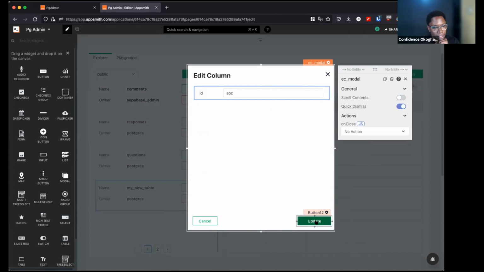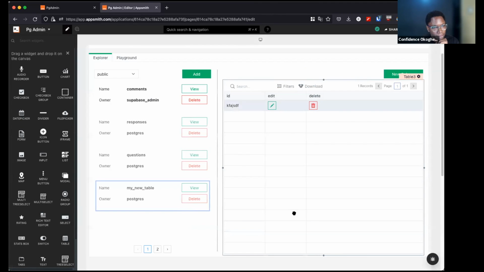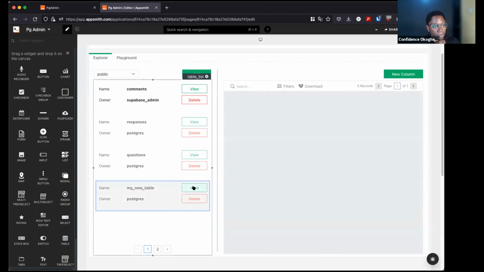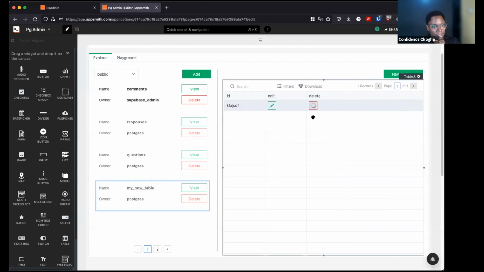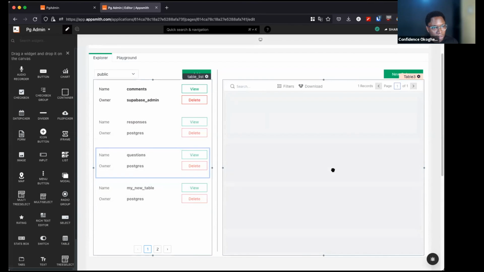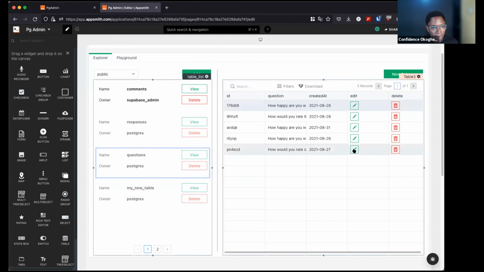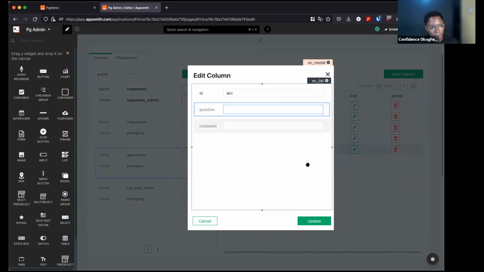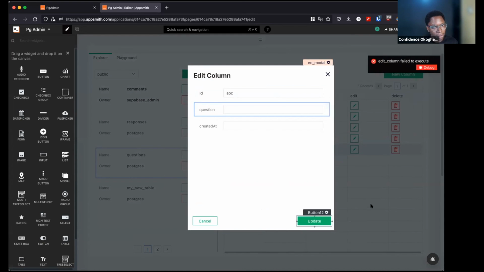Seems we have a bug here. Now let's see if the delete works. All right, it seems I have a small issue here with this table. I'm just going to try to see if this is also happening here. So this is ABC. So click on update.